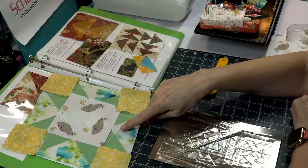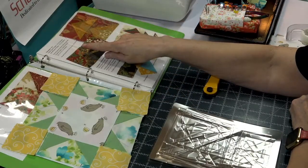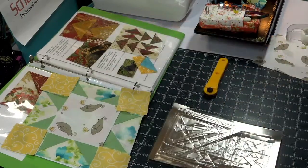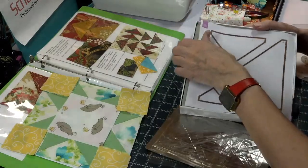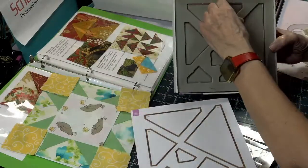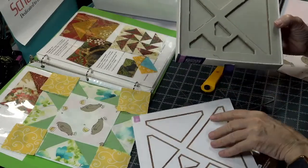Okay, so now we got to have our flying geese. So if we look in our book, we need the 4.5-inch quarter square triangle and the 2.5 half square. So let's get the quarter square triangle first. And I want the 4.5. Oopsie, I had my paper in wrong. 4.5. And if you always want to be sure, you just kind of hold it to that and go, yep, that's the right one.